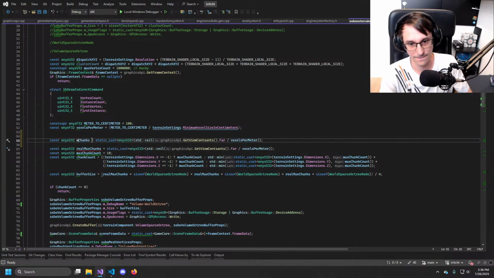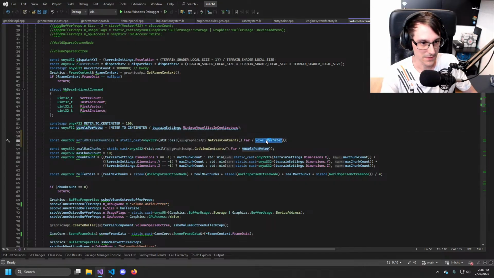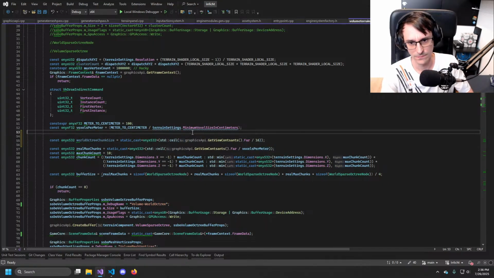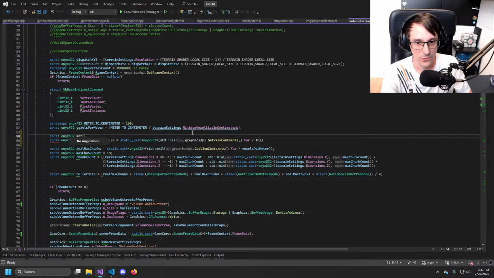World chunk size. That is basically that, divided by 16. World octree max depth 4.